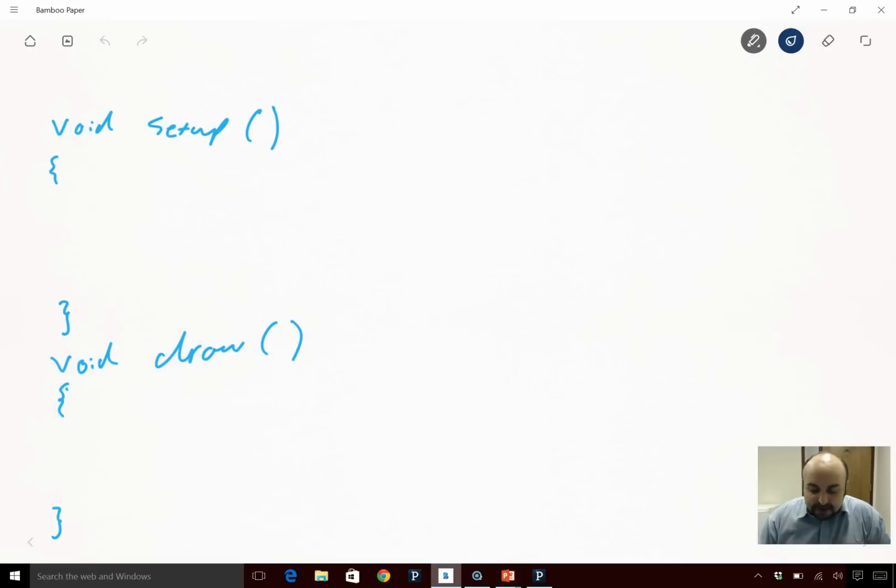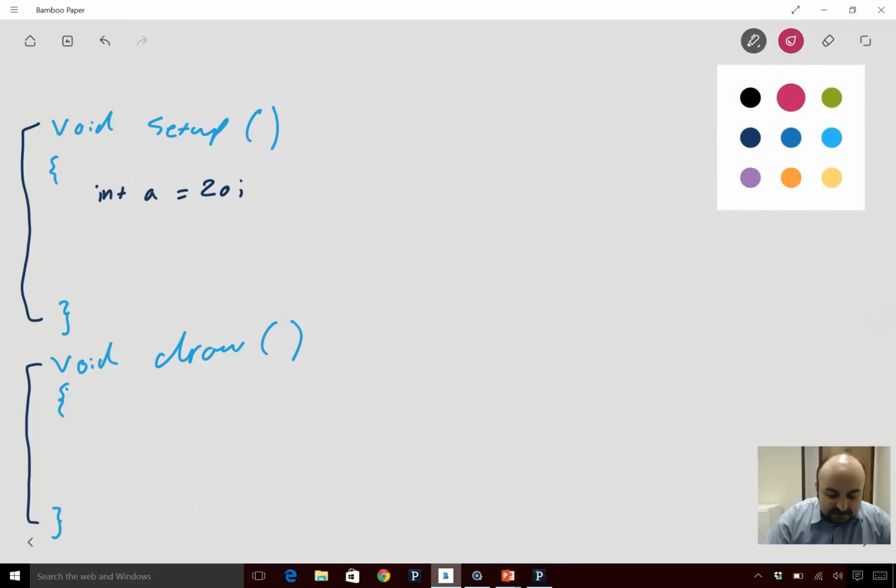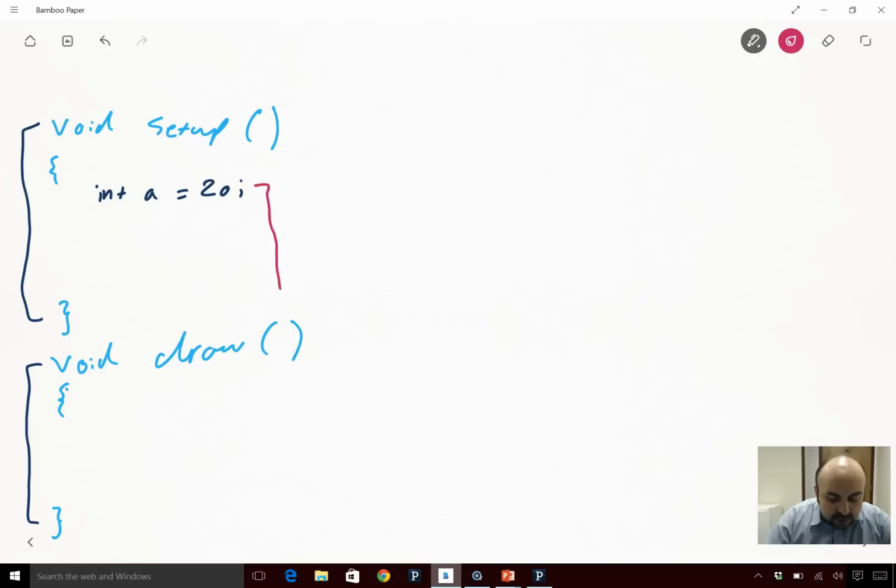However, in the dynamic mode, now we're going to have two blocks. So this is a block and this is a block. Things are going to be quite different. If I have an int a and assign 20 to it, the scope of this a is from here to the end of the function.